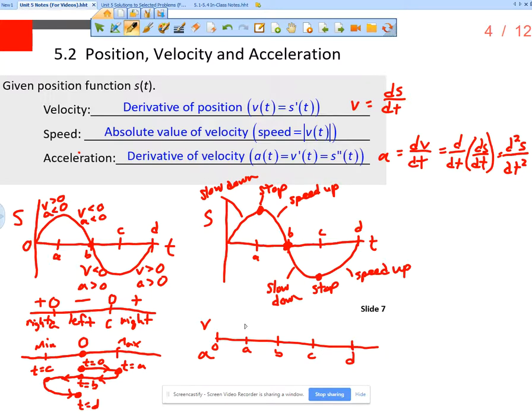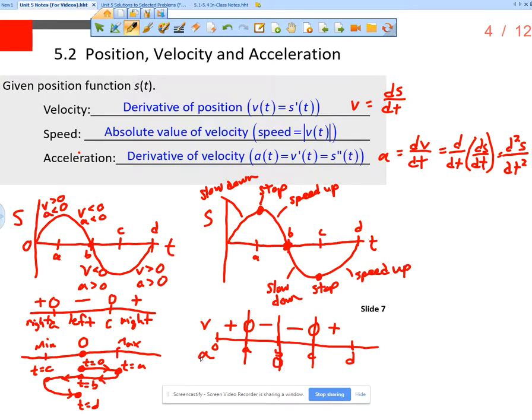All right, so now velocity, remember, was 0 at A and C. All right, and then where is acceleration 0? Well, it so happens that it's 0 at B. All right, so now let's think velocity. It is positive from 0 to A, and it is negative from A to C. So remember, we should draw in our intervals. All right, and then it is positive once again from C to D.